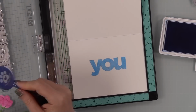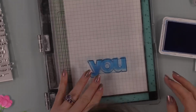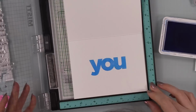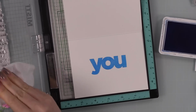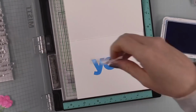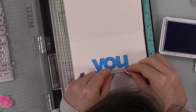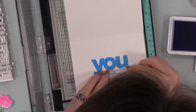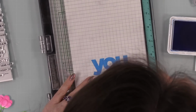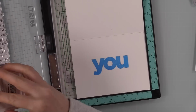Ended up doing this twice just because I had little fibers and stuff stuck to the stamp, so it was a little bit splotchy. So inked that up, and then I'll add the little companion sentiment right below the word, and that I'm going to ink up with the PEONY ink. So I'm probably going to use this. You guys are going to see me use this stamp set a lot. I love buildable sentiment sets, ones where you can build different phrases, and I find I get way more use out of them that way.